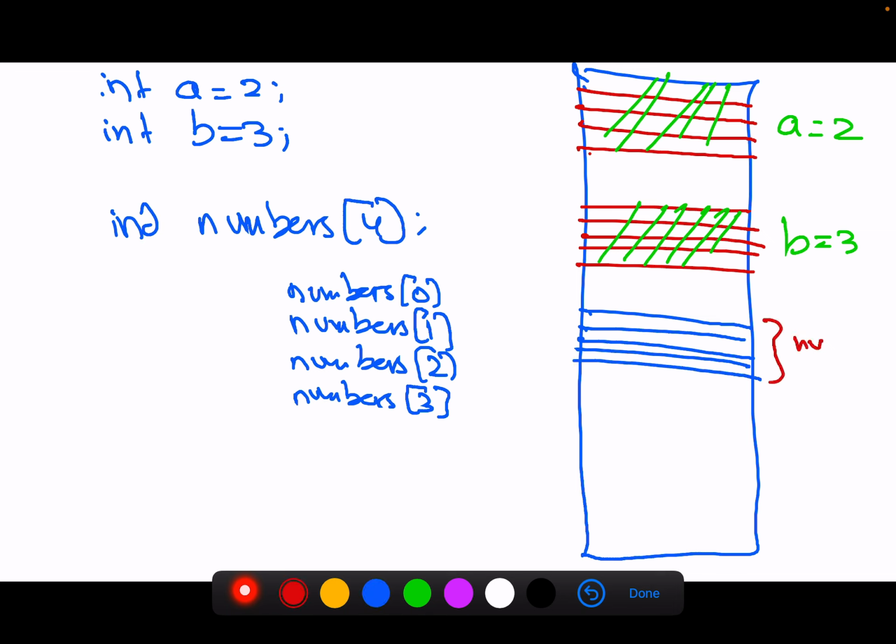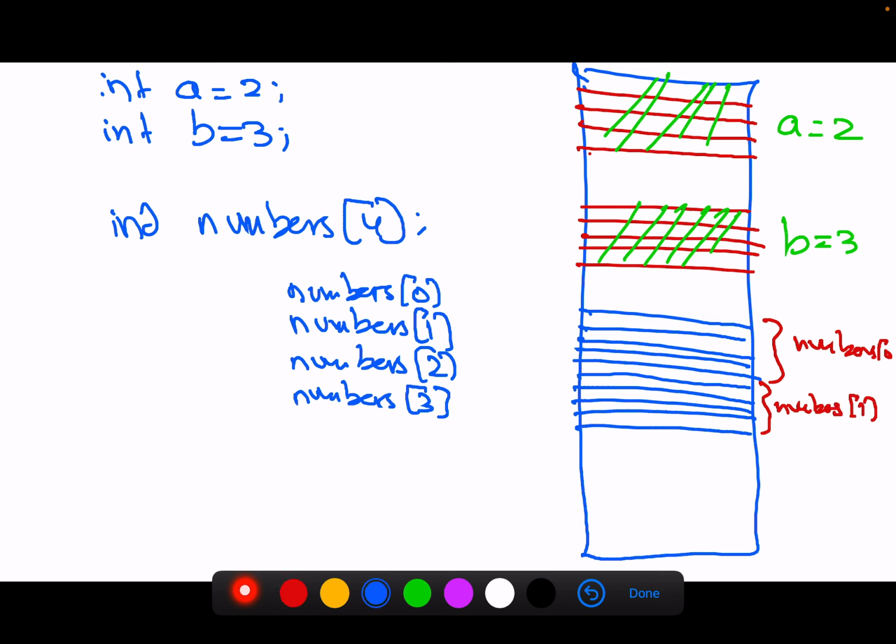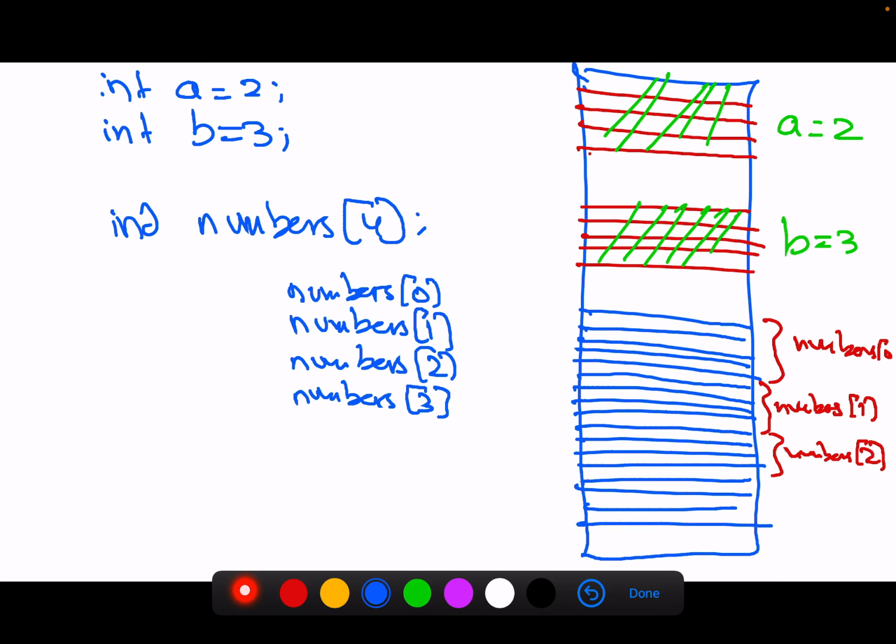So this is number[0], and then right after that, here number[1], number[2], so number[3].